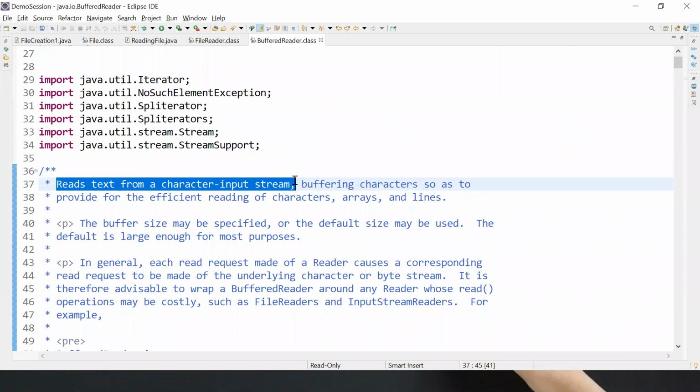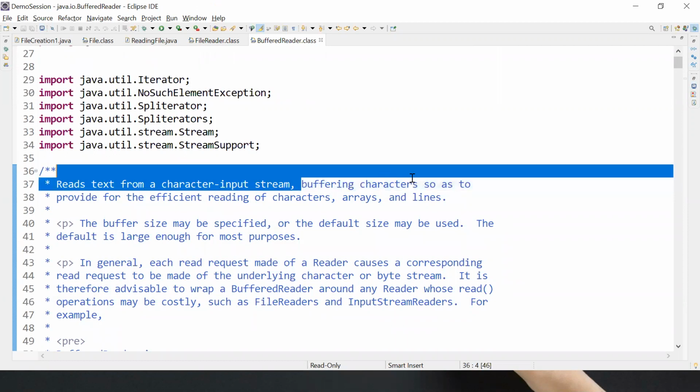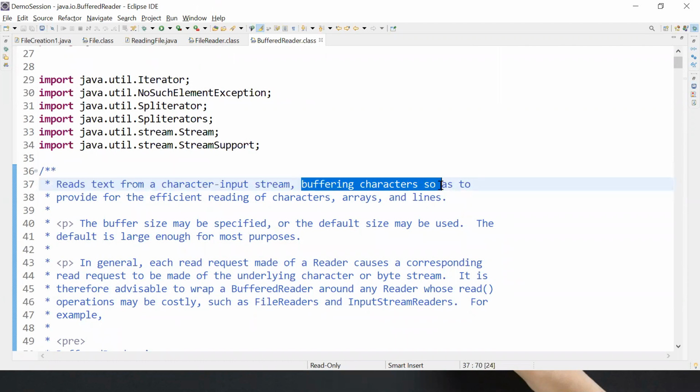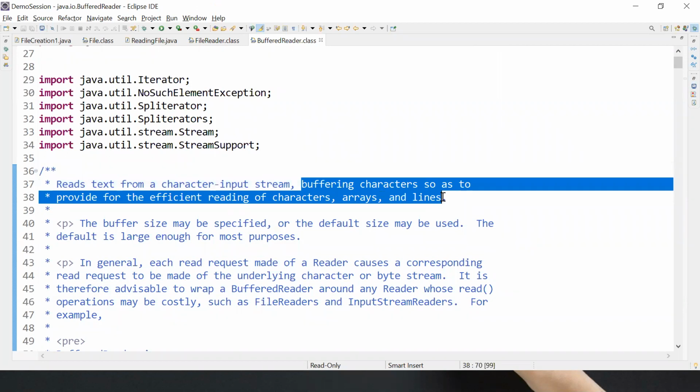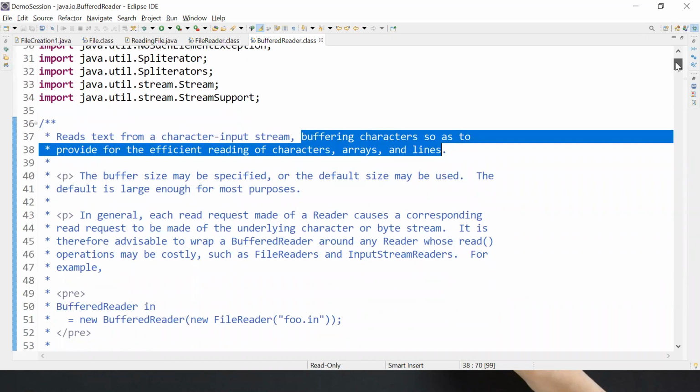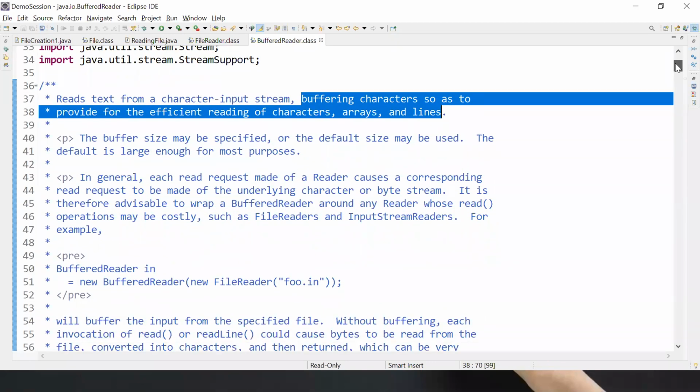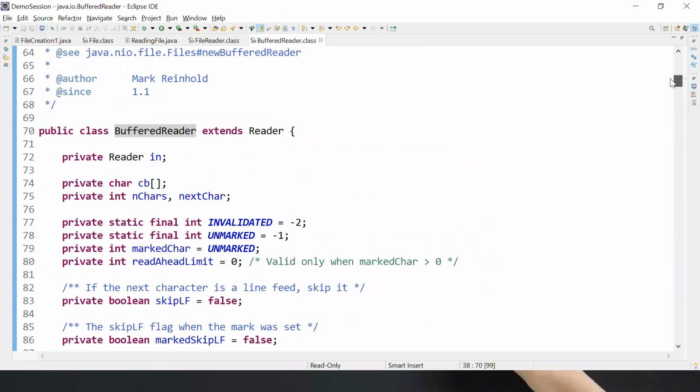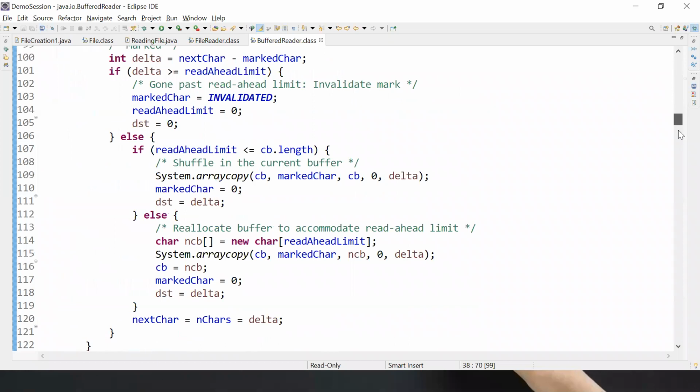Basically this also reads from a text file, but internally it uses a buffering mechanism, and that's why it is fast. So for reading large amounts of data, we can use BufferedReader.